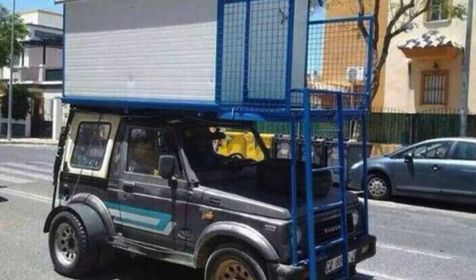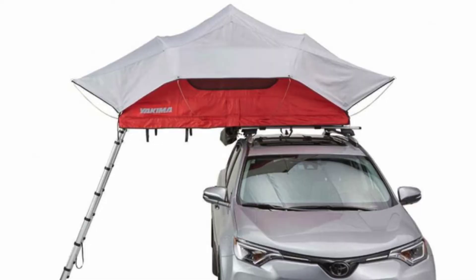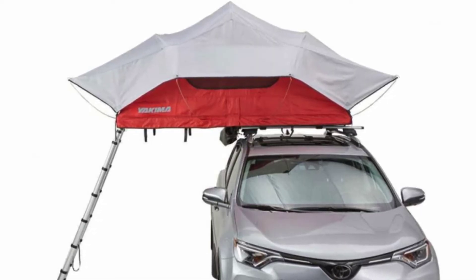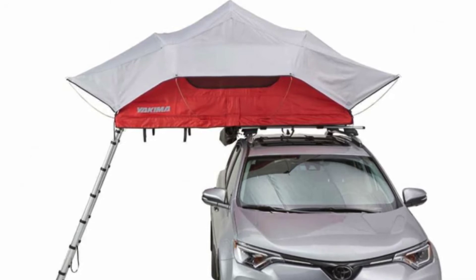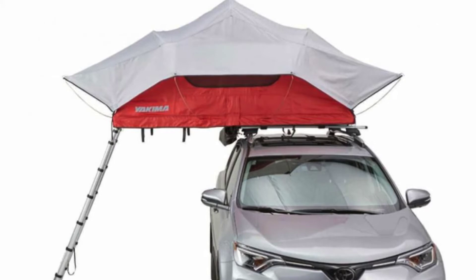If you love camping but you don't want to sleep on the ground and can't tow a trailer behind your vehicle, these are some fun ideas you can look into. One of the options is to literally build a tiny house or cabin on top of your vehicle, which would take quite a bit of work, but it would be fun to have nonetheless.